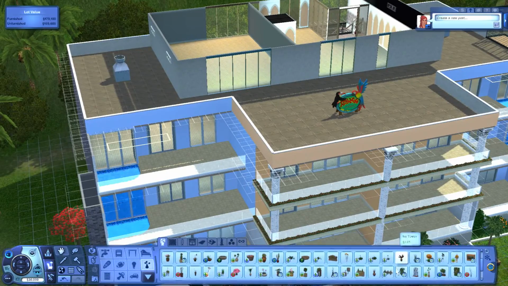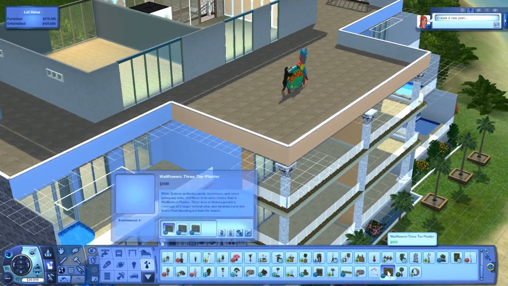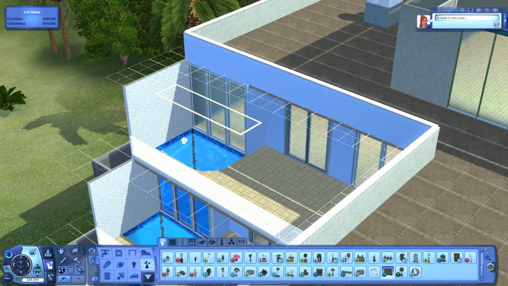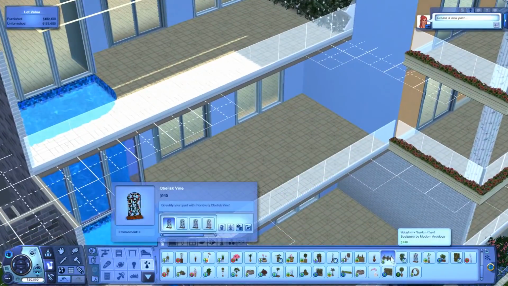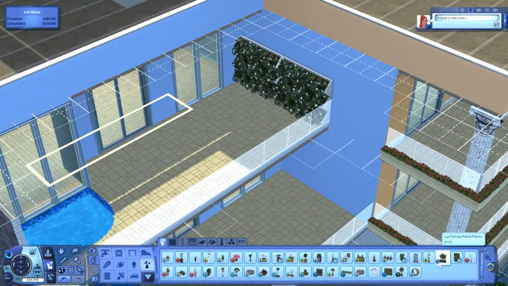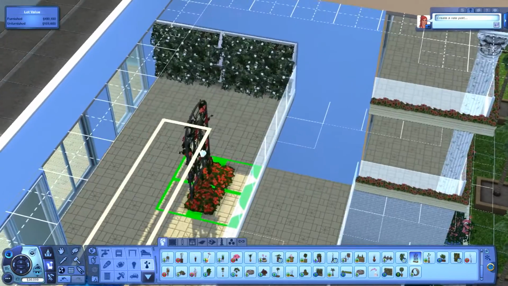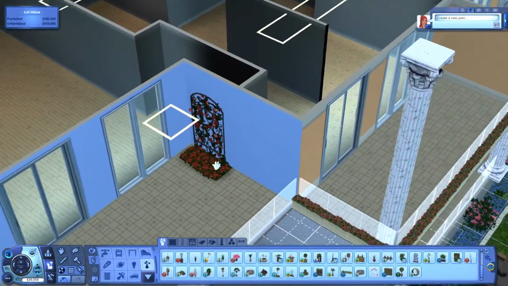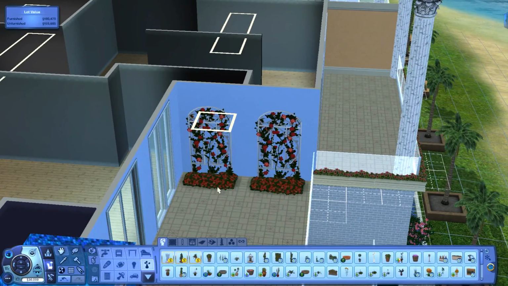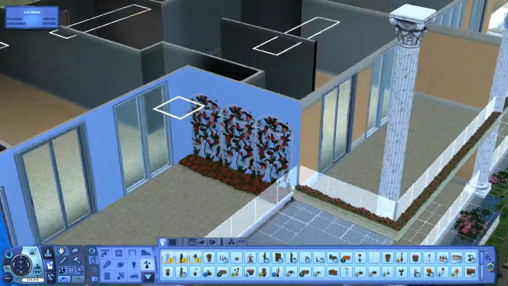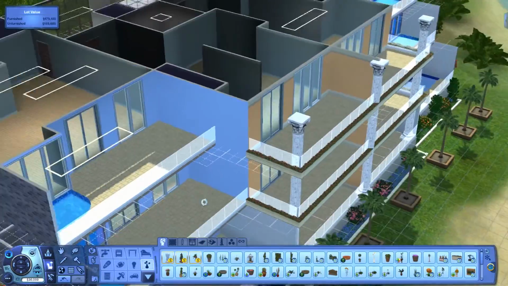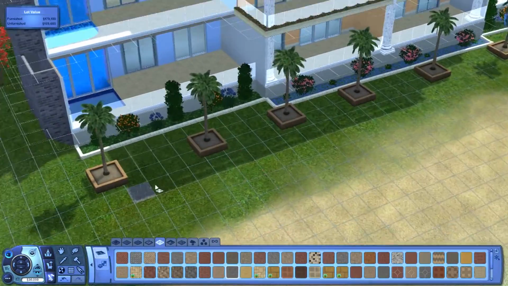So yes, this is the main idea behind the stair-shaped balconies, but it will get a bit more wider to fit bigger pools, because I realized the balconies were pretty large and the pools were pretty small, so I thought I can do better than this. I can add a bigger pool, something that my Sims would love.